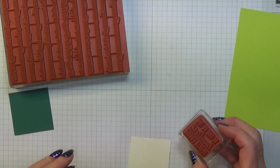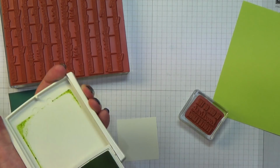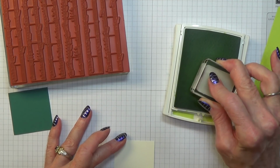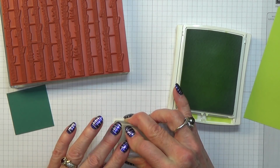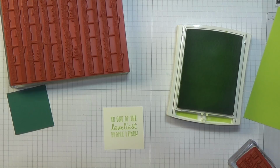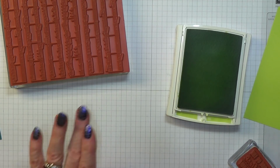Okay, so let's do this bit first, and this I am going to be stamping in the top colour, so that's going to be Lemon Lime Twist. Am I still in screen? Just about. So I'm just going to pop this right in the centre. There we go. I'll just check that the die will actually cut that okay. And I've gone a little bit wonky, which is par for the course for me. Yep, that's alright, that'll work. So that's die cutting, that's die cutting.